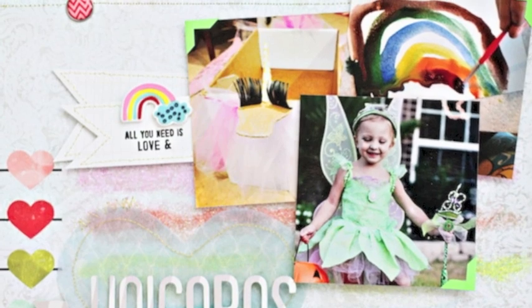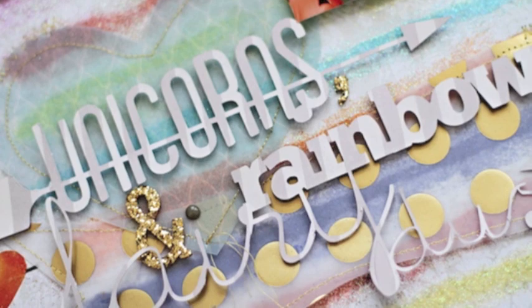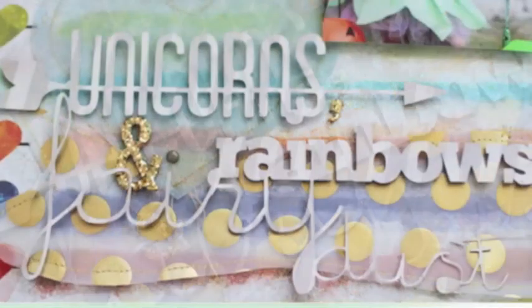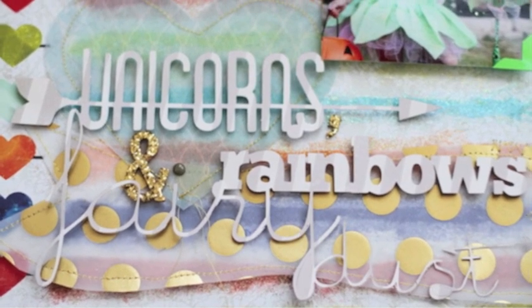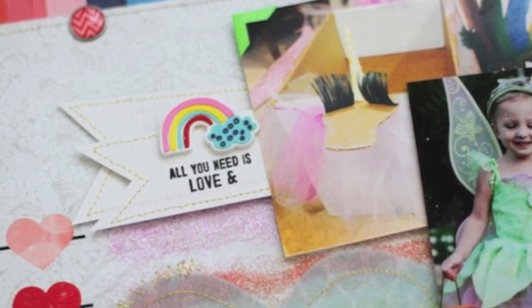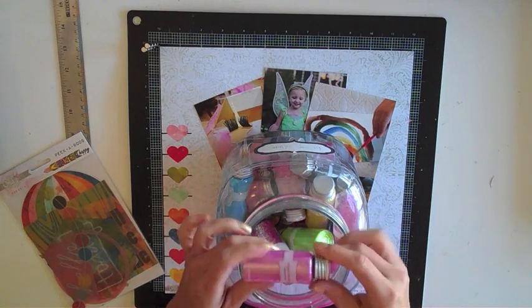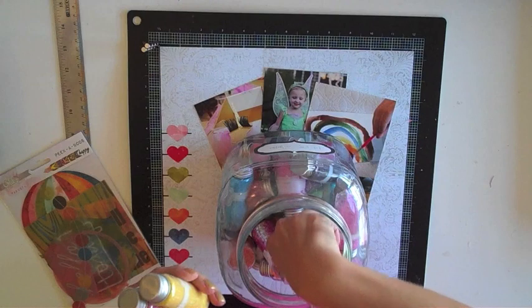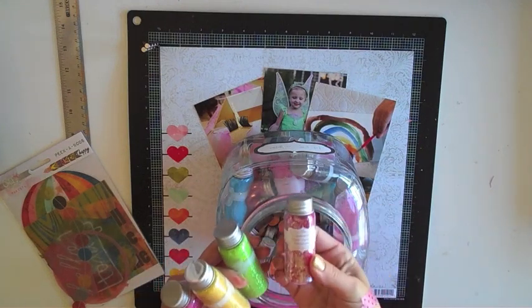This week I'm going to make an attempt to use up some of my glitter stash. I have seriously had these little jars of glitter from Doodlebug for years. They are something that just kind of seems to multiply inside the jar — when I go to pour the glitter back in, it can't fit back in. If you're looking for some new colors, I noticed some new ones in the shop from American Crafts, and I'm probably going to have to grab some of those neon colors myself.